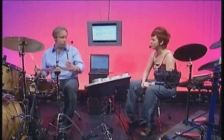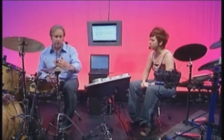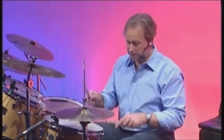So that's two-way coordination getting up towards the top of the kit now. We now need two-way coordination incorporating the snare drum and the hi-hat. The hi-hat is, of course, the same pattern we've just played, but then we've got the snare drum to negotiate. This is the first time we come across the standard position for the drummer, which is a right-handed player playing the hi-hat here, and the left hand comes underneath the hi-hat to play the snare drum.